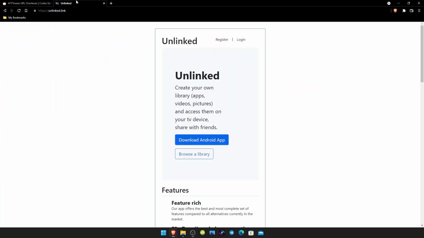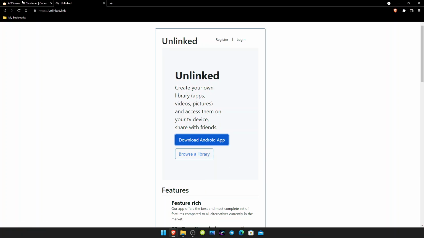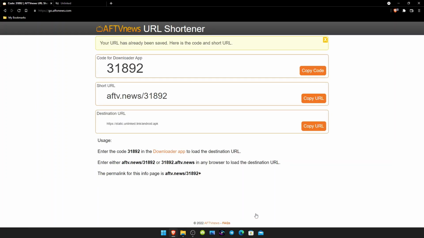All I need to do is go to this, right click on download, and right app, click copy link address, go back into the AFTV News shortener, paste that one in, click I'm not a robot, click shorten. There's our code there, guys, 31892. Again, feel free to use that code.